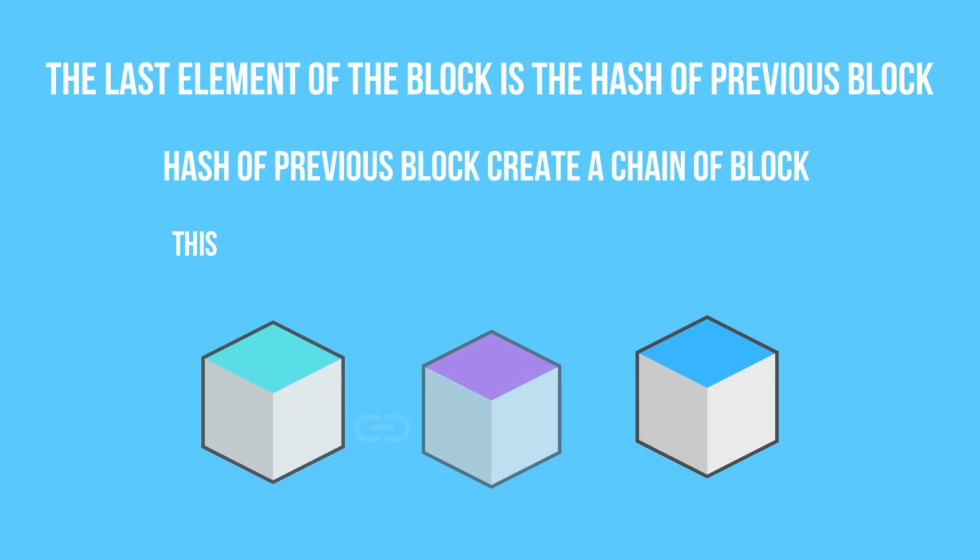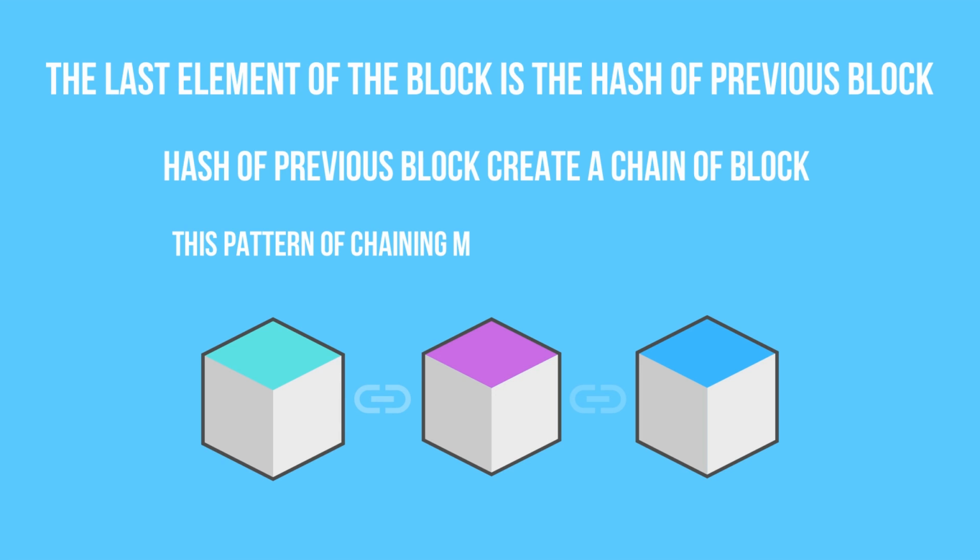The third attribute inside the block is the address of the previous block. This pattern creates a chain of blocks, and it helps the blockchain make itself more tamper proof. How does it become more tamper proof? For example, if someone tries to change the value of a particular block, changing the value will create a new hash code for that block, and it will mismatch in the entire block system, right? In that way we'll find that someone tampered with one block.